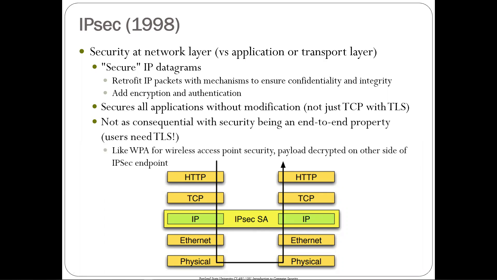This turns out to be not as consequential because security is an end-to-end property. Yes, this helps at that layer, but on either side of the endpoint — say you have an IP-to-IP tunnel — you're decrypting and then sending in the clear on either end. What you really want is end-to-end encryption going from application to application, rather than just within the network. This is very similar to WPA, the wireless encryption protocol that encrypts from the laptop to the base station and then decrypts it. Same thing at the network layer — if the two IP addresses are intermediate routers, on either side of those routers you decrypt and it's back in the clear.